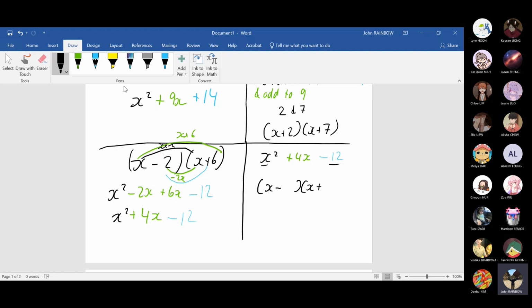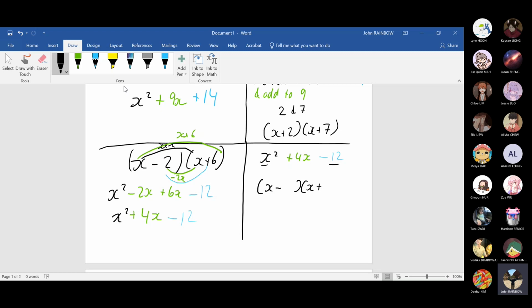So I'm still looking for two numbers that multiply to give me negative 12, but add together to give me 4. Now, one has to be negative and one has to be positive, so I know the difference between them has to be 4. Therefore, it's going to be 6 and negative 2, because adding those two together, really the difference is 4, since subtraction is difference.